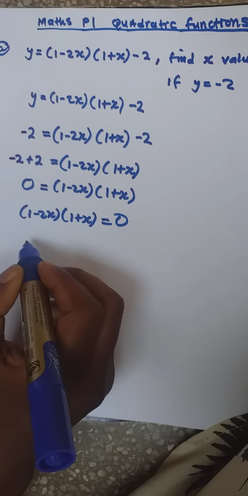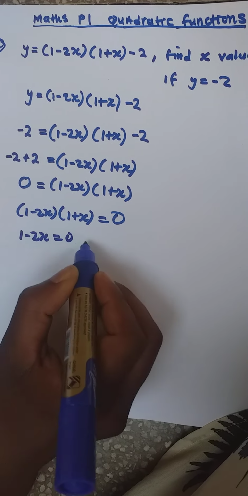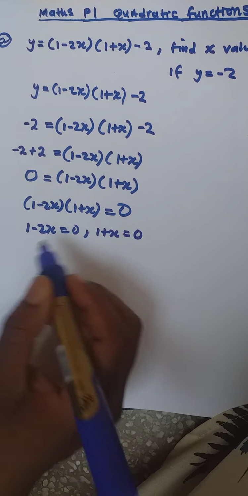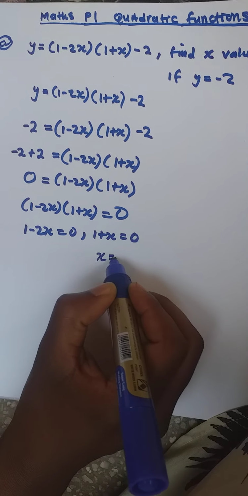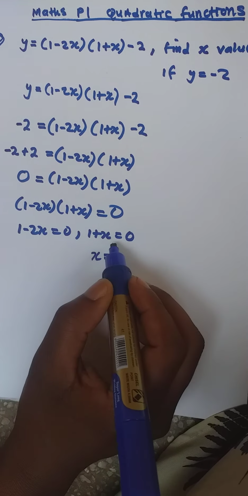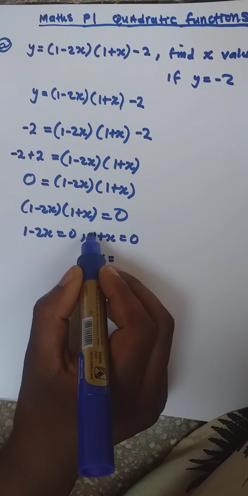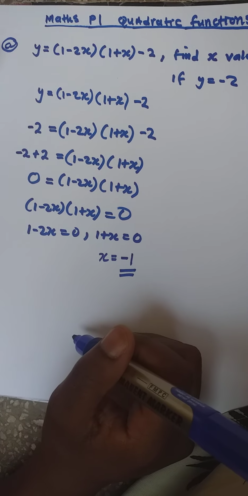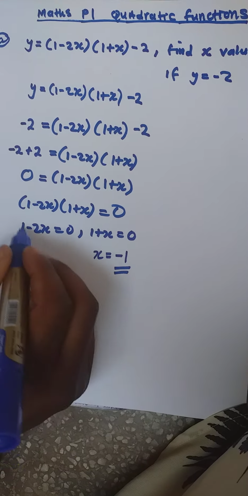So these are factors. For you to find the values of x, you need to equate these factors to 0. So it will be 1 - 2x = 0, and then 1 + x = 0. You need to find the values of x. If we start with this one, this is direct. x equals, because to find x it needs to be on one side of this expression alone, so you take the 1 to the other side. Since 1 has no sign in front of it, meaning it's positive, when you take it this side it will become negative. So one value of x is -1, but there is another one that you've not yet found.